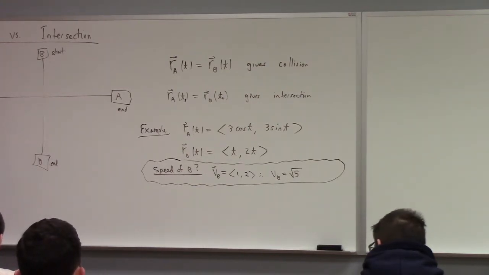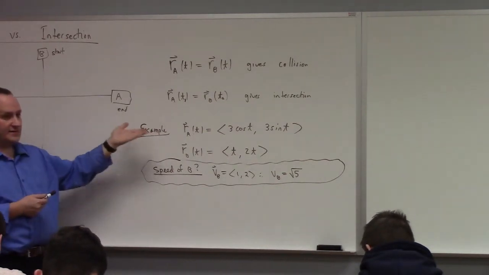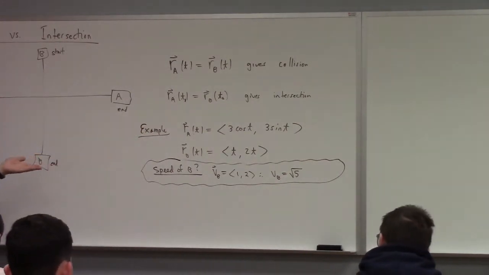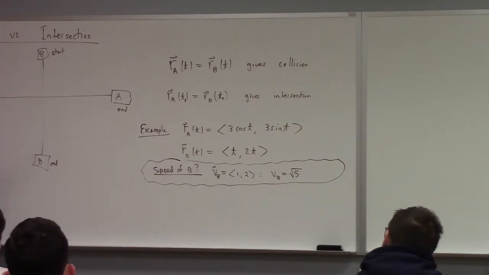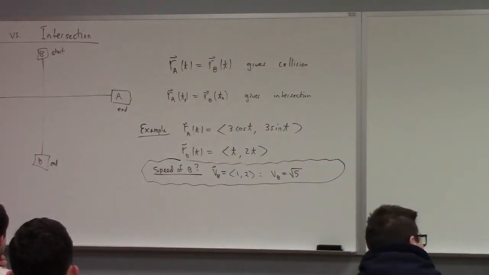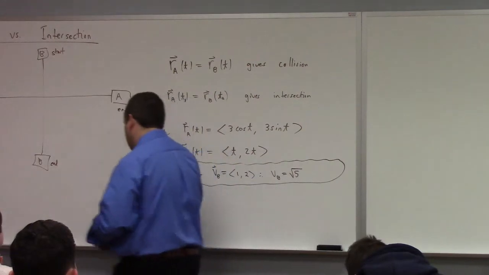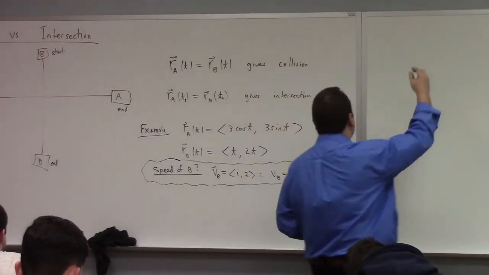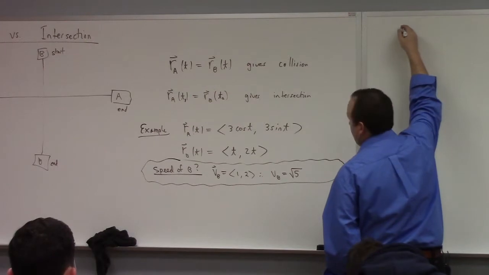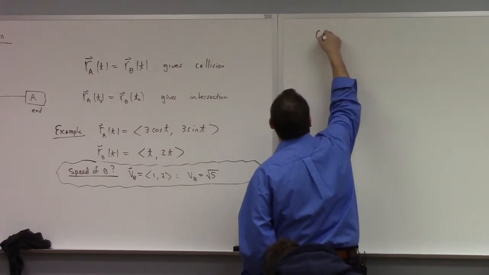Good questions. All right, now that I've completely distracted you from the problem, let's go back to the problem at hand. What did I ask? Do car A and car B here, one is going in a circle, one's going in a line, do they collide? Do they intersect? That's the question I'm trying to ask. Let me erase my silly thought bubble and get back on track here. I'll leave it. Let me continue over here. So, which do you guys want to start with, collision or intersection? Collision.